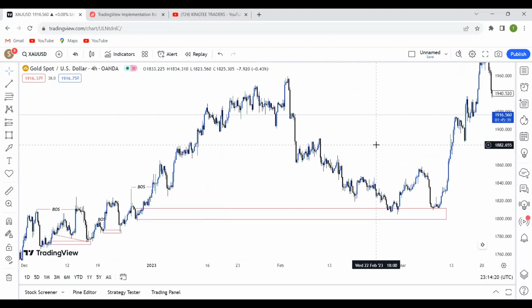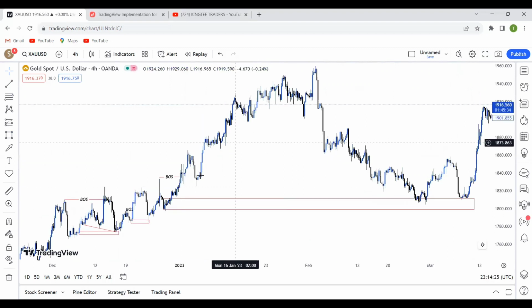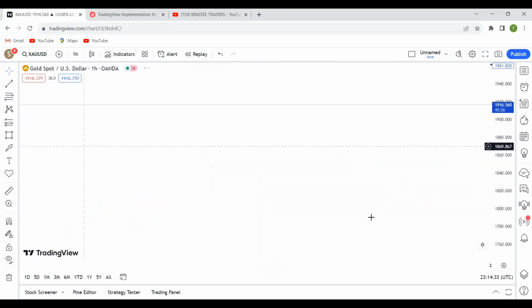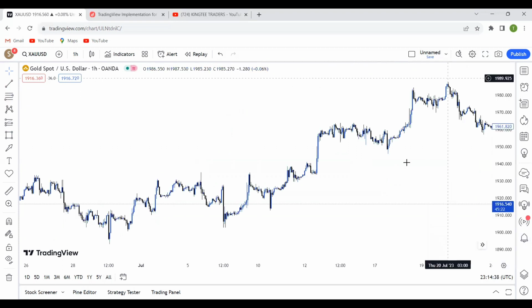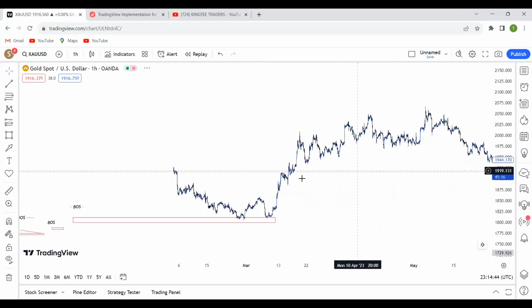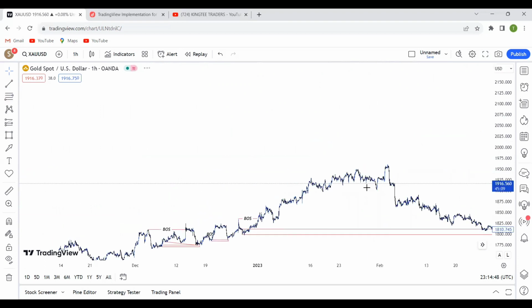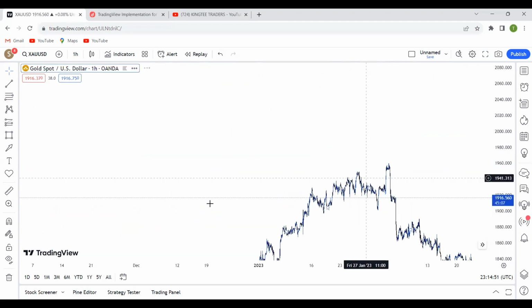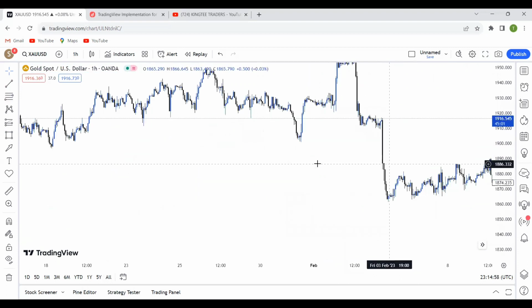You understand? But for this one, again, I want us to focus on this trend, because obviously the market was moving in an uptrend up until it dropped through this order block. I will have to go to the 1-hour time frame. Let's check the 1-hour time frame. For this 1-hour time frame, I want us to focus on this trend that was formed before the market went to mitigate that long buy order block. You can see a very nice setup here.